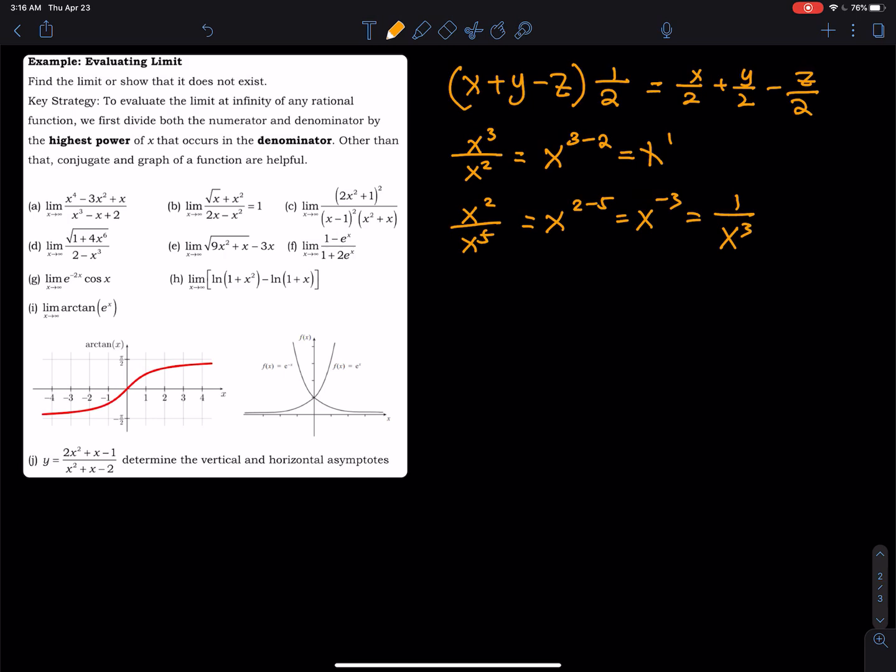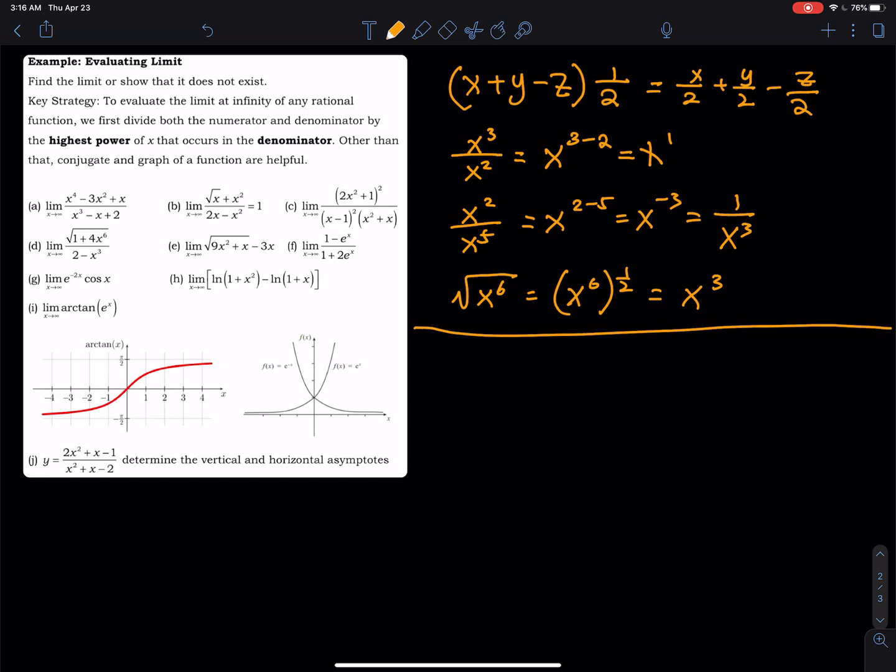And then let's say I have the square root of x to the 6. What is that equal to? The square root is the same as the 1/2 power, right? So in this case, I have 6 multiplied by 1/2, we have a 3. So we will be using this simple algebra in this section. Let's start with the first problem.